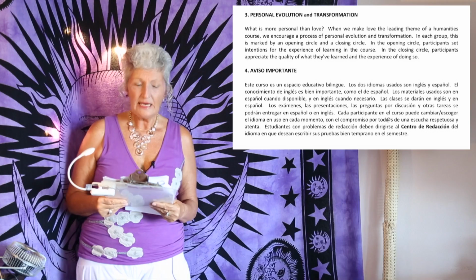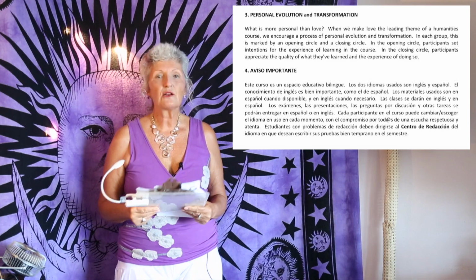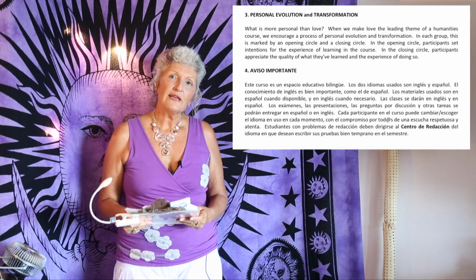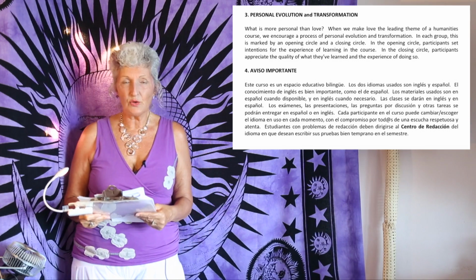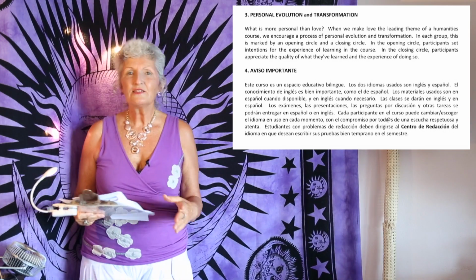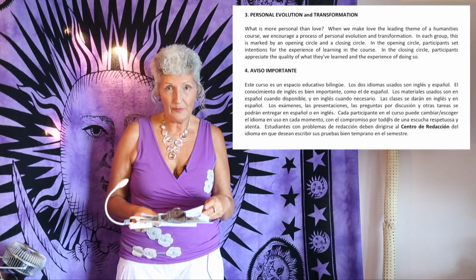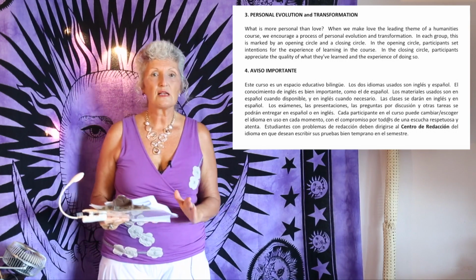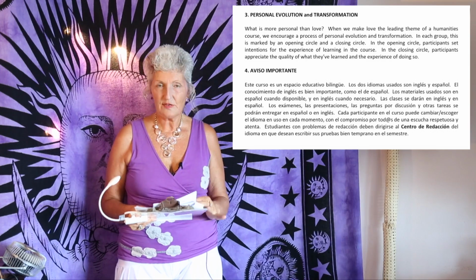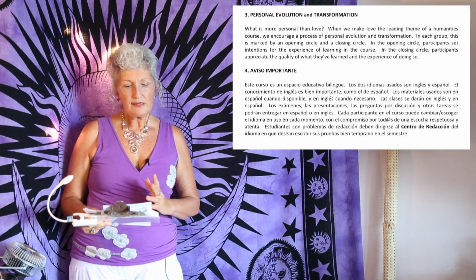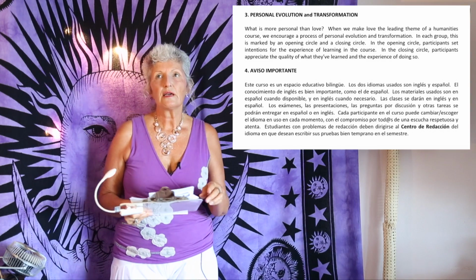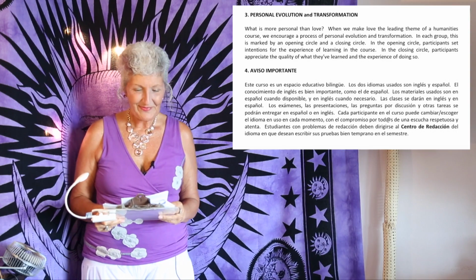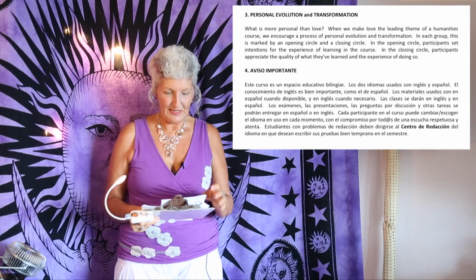And then, at the end of the course, we will hold a closing circle. This closing circle will be a time for assessing. Personally, was your aspiration fulfilled in this course? Did you get more? Did you get less? Did you get something you didn't even expect to get? And that happens a lot too. And of course, this will also be a time for the group to assess what could be improved for future editions of the course. So this is how we deal with the spiritual and transformational aspect of our education, at least for this particular course.